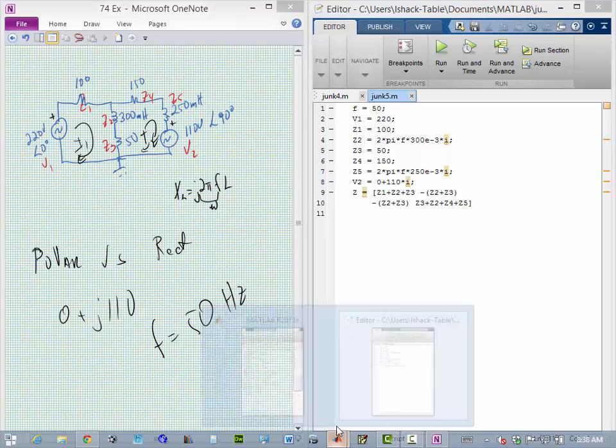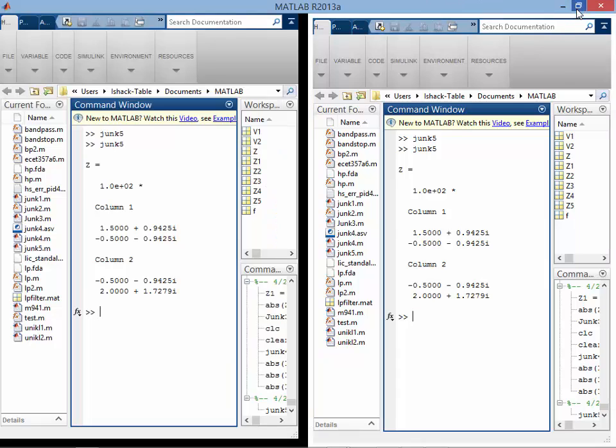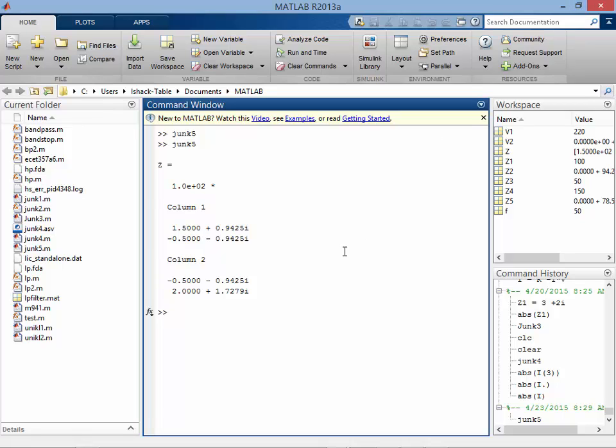And we go back here. Now, the way this gets a little confusing, and I'm going to make it full screen, is that you'll see this 1.01e to the plus 2 times. That means each of these values is times 100.